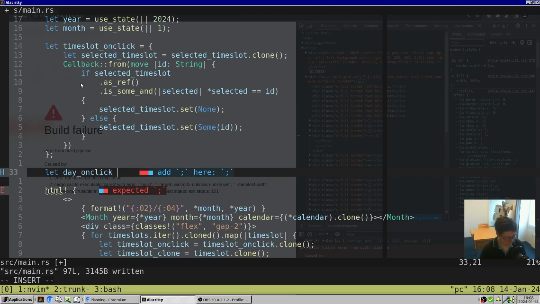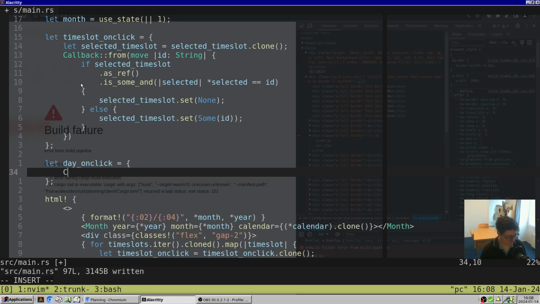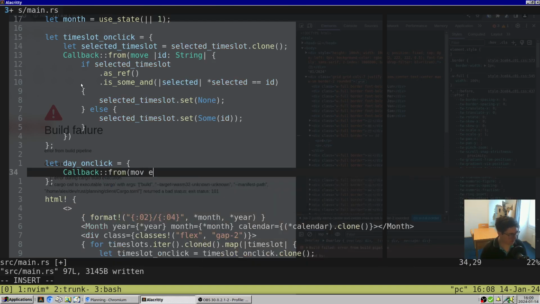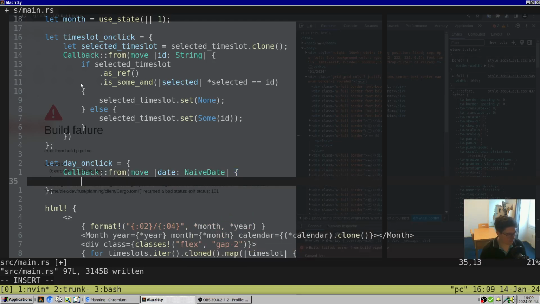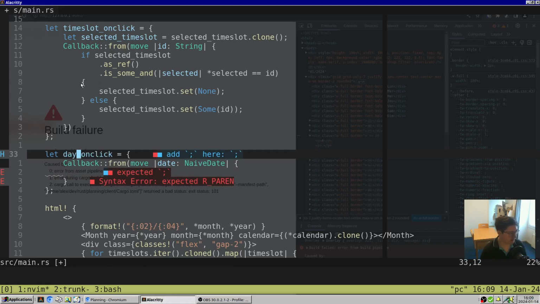So this day is a, let's do the same thing here. Let's create a callback from a closure which takes the naive date, and this naive date, so we need the calendar.